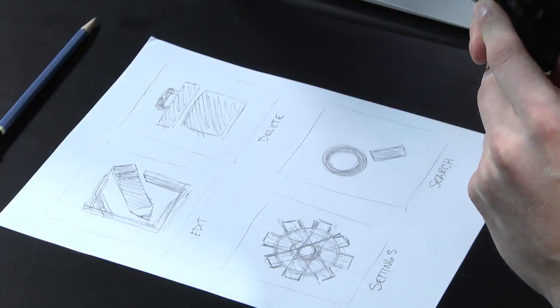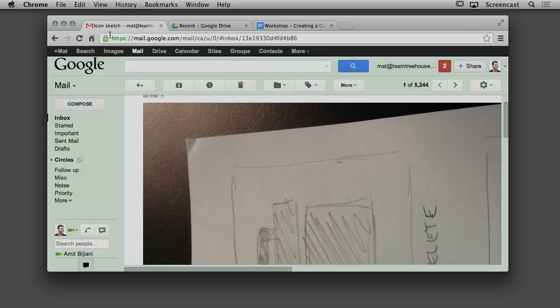So the next step, what I'm going to do is take my phone and take a quick screenshot of it, email it to myself so I can use that as a template in Illustrator. Now you can use a scanner. I just find this to be a lot faster, and the resolution's usually very good. So with my phone, I'm going to go ahead and get a nice photo here. Then I'm going to email it to myself. And then when I go ahead and move over to my inbox, I have my sketch here. So I'm going to go ahead and take the sketch, drop the image right on my desktop.